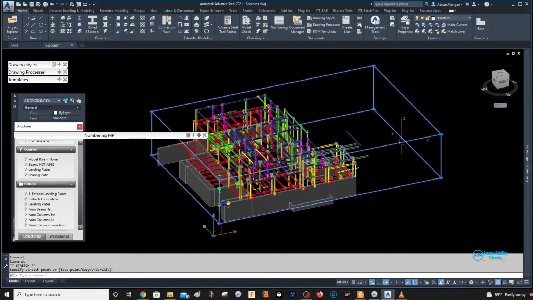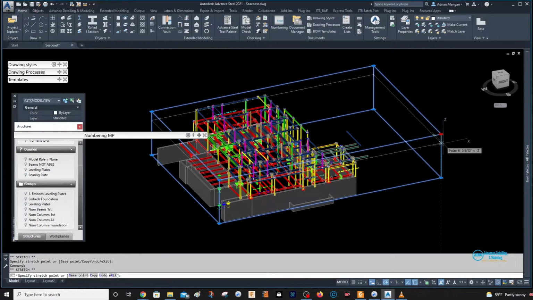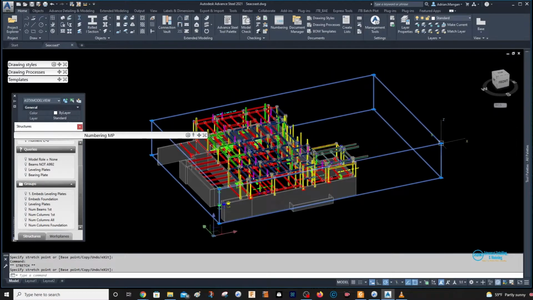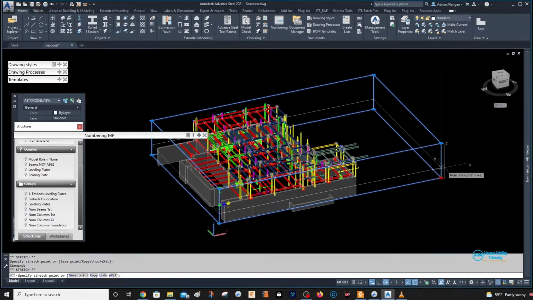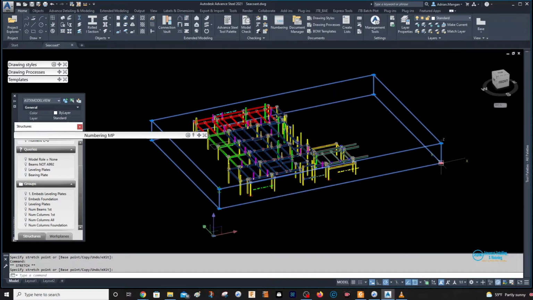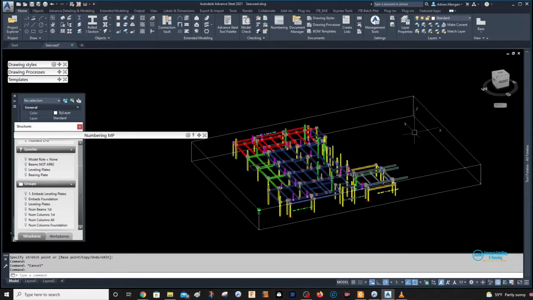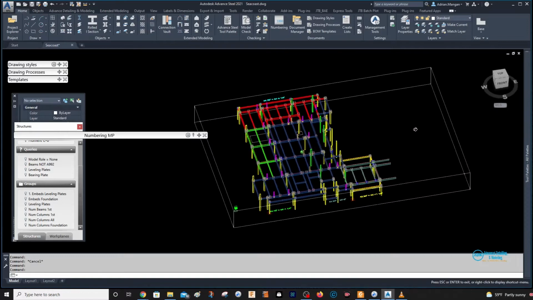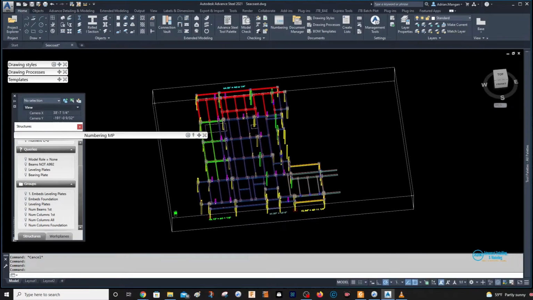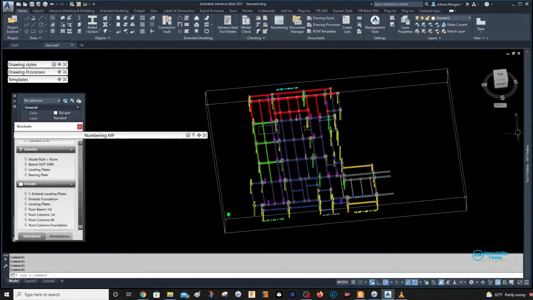So this is the procedure I go through. Usually this is about as big a job as I'll do, to be honest with you. People will have different practices, but I just wanted to show you how I do it. So I'll do the rest of these beams on this floor and maybe some of the columns. The video won't be that short because some people might be curious as to how other people do their numbering.